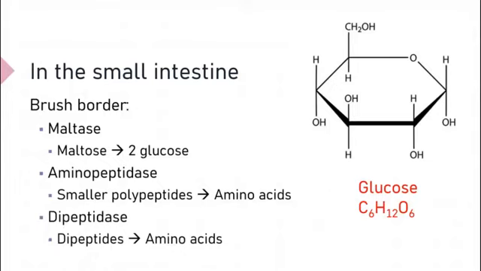It makes sense that the products of brush border enzymes are these very small molecules, because the small intestine is the last place where chemical digestion by cells of the human body occurs. Whatever is not digested moves into the large intestine where bacteria break it down to feed themselves.